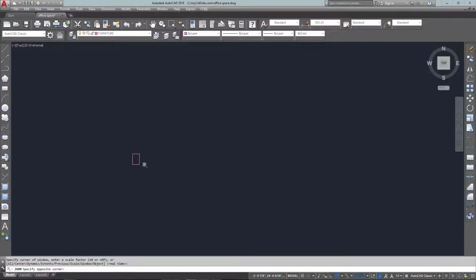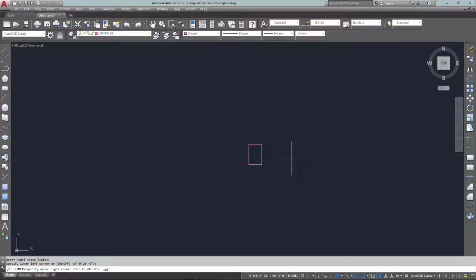And probably what I should do is check this, see if it's on the right layer. And it's not. I'm drawing on the furniture layer. But now what I need to do is figure out how far away each one is. And if I look at the drawing, each column, as they run across horizontally, are at 30-foot intervals.